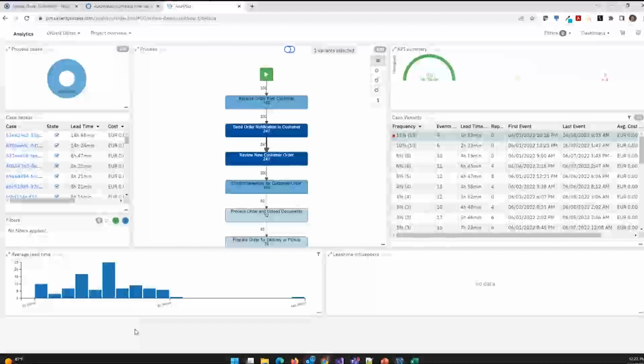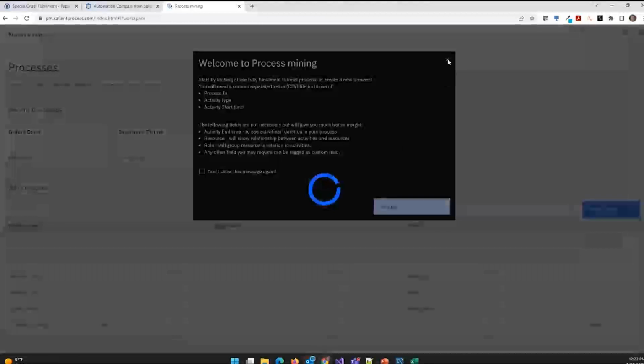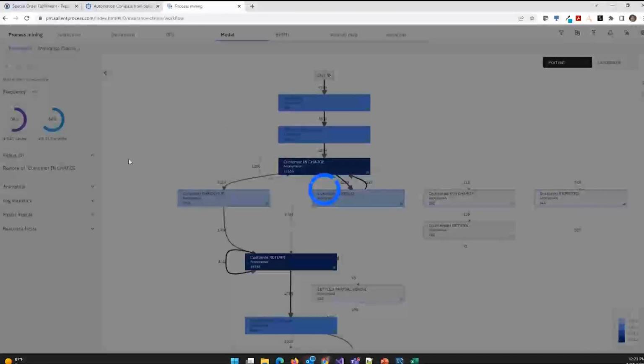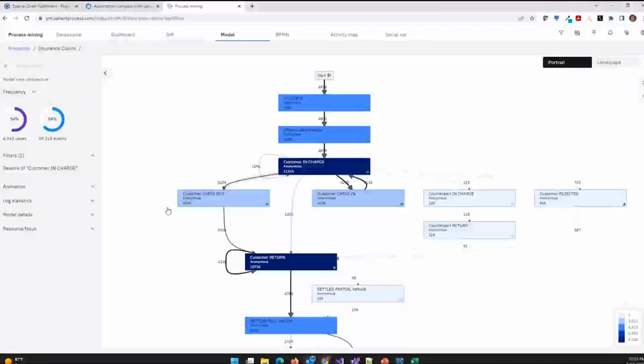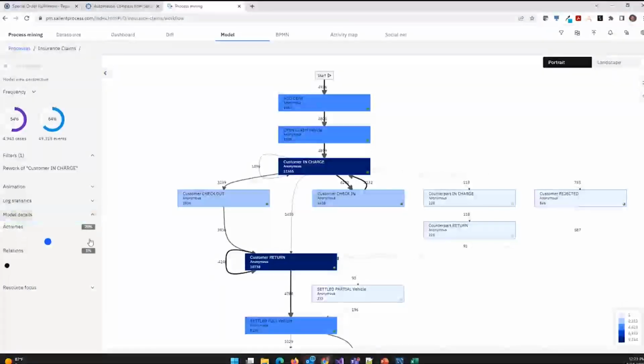Now, the last thing I'm going to do is come back into our process view and show what a real example might look like. So this is our sanitized version based only on the simulated data that we generated using Automation Compass from Salient. But what I want to do now is import an actual claims processing example that is going to show a much more complex, much more involved process with a lot more noise. And this is going to look something like this. And I'm going to change some of the information here. So we're going to go back to 100%.